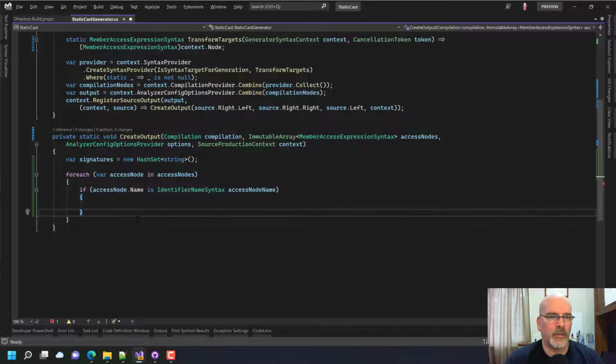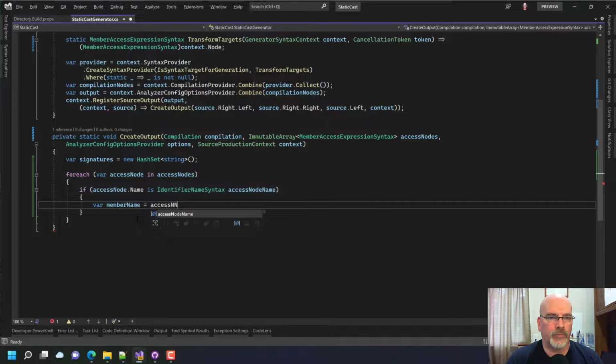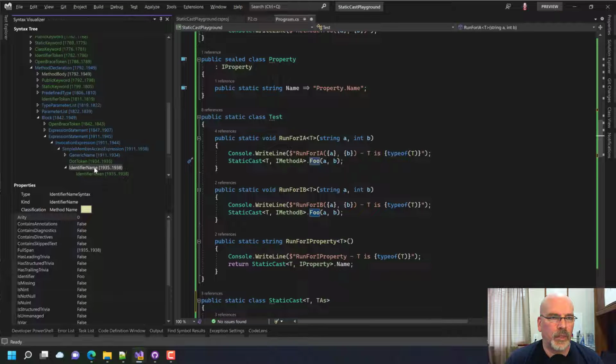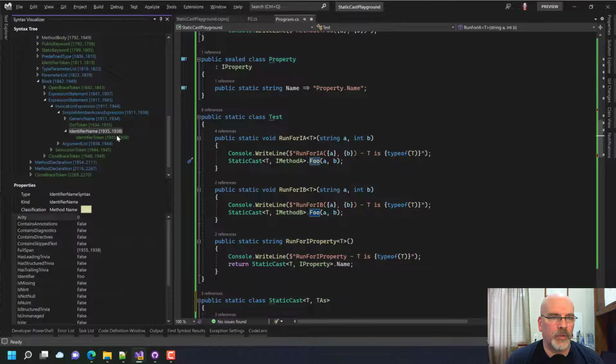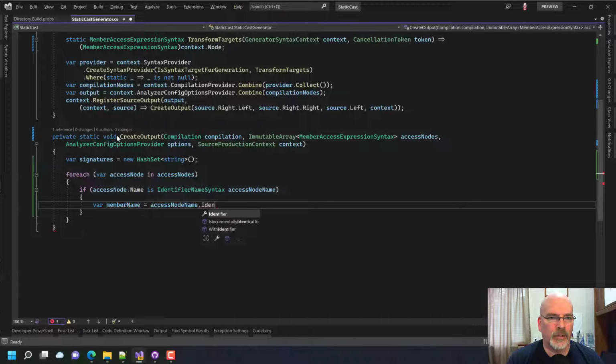So we'll have the var member name is equal to access node name dot text value name stuff. Why would you do that to me? Identifier name syntax. Identifier text. There we go.